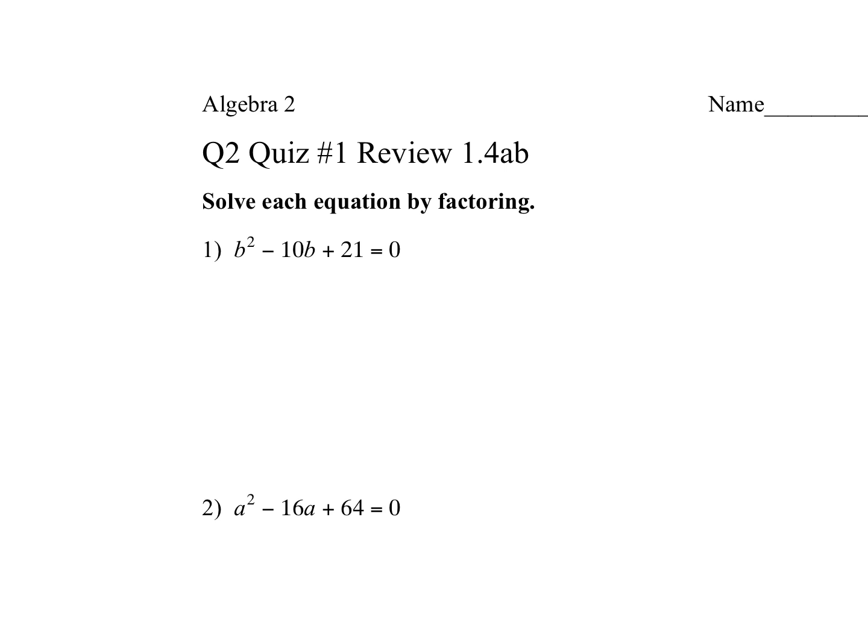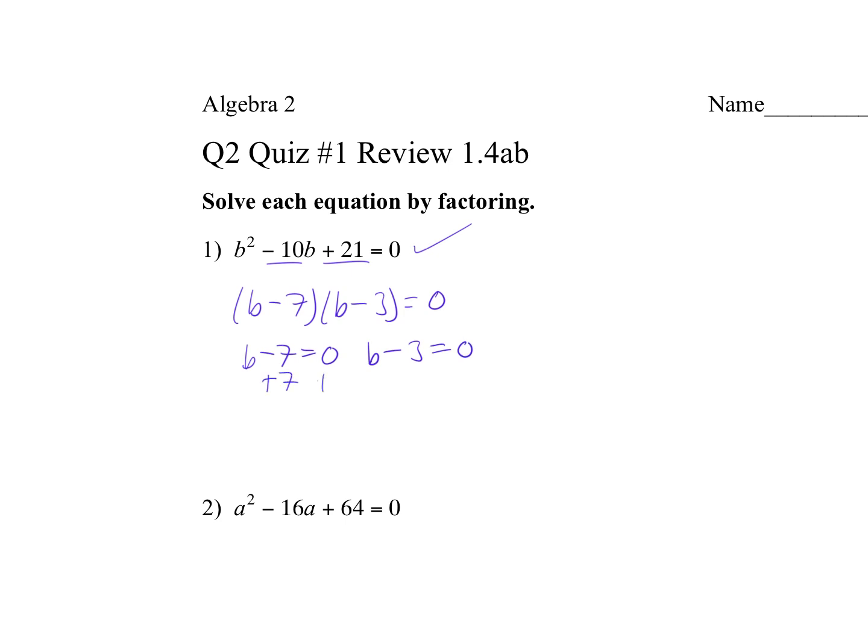All right, so solve each equation by factoring. So number 1, b squared minus 10b plus 21 equals 0. The first thing we need is that the entire equation is set equal to 0. That's already done. So now we want to factor. We're looking for factors of 21 that add to negative 10, and it's going to be b minus 7 and b minus 3. And then we set it equal to 0. Now that it's set equal to 0 and factored, we want to set each factor equal to 0. So b minus 7 equals 0, b minus 3 equals 0.